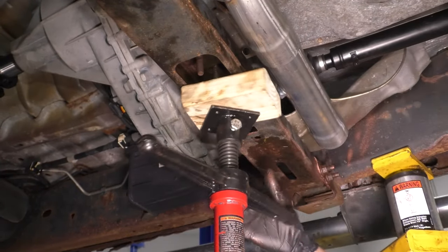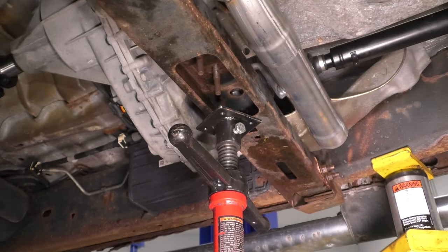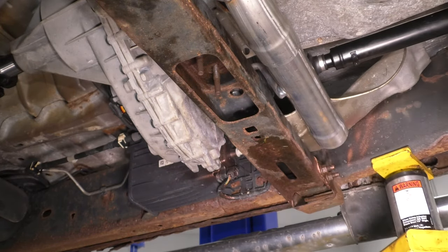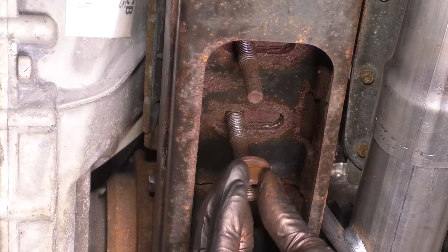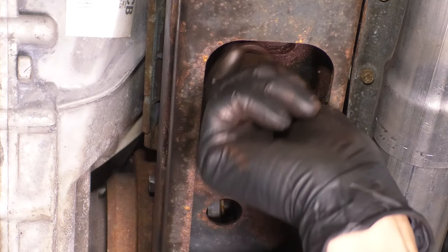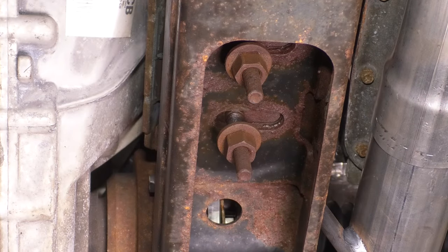Now let's lower our support so we can put these mounting nuts back on. At this point, we can remove it. Everything is held in place with this cross member. And now let's get these two mounting nuts on. There we go. The torque for these is 76 foot-pounds, so let's bottom them out.